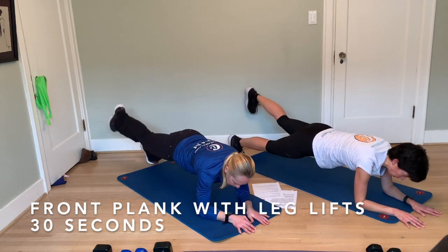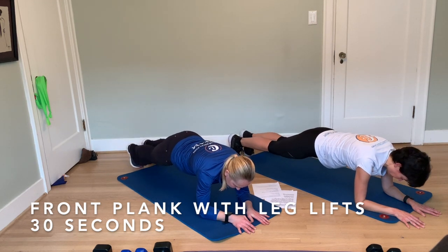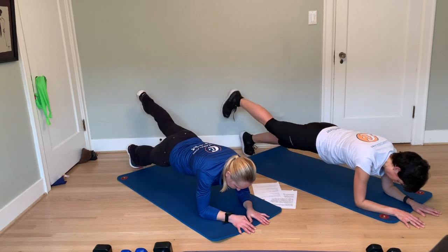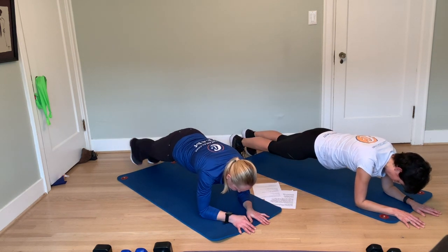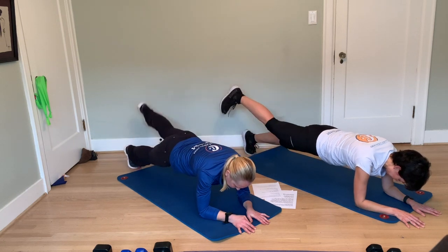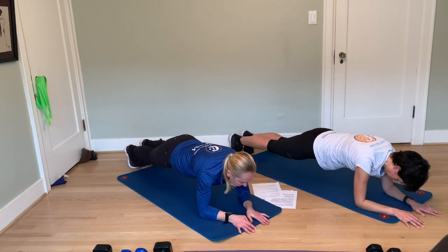Your body is not rocking from side to side. Hips are solidly square. Hold on to it. You got this. 10 seconds. Good. And come on down.